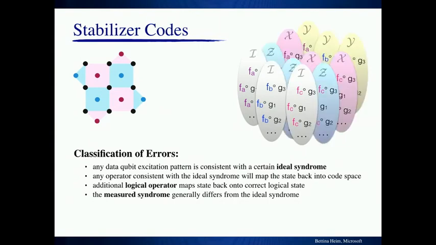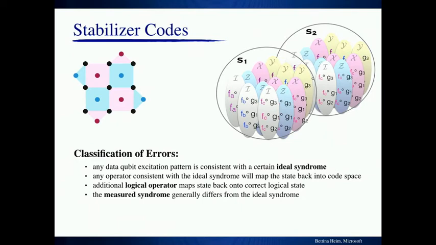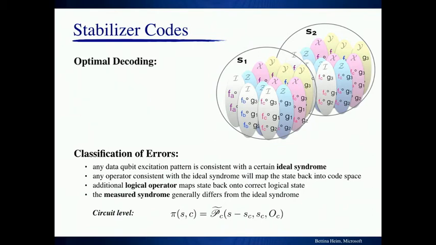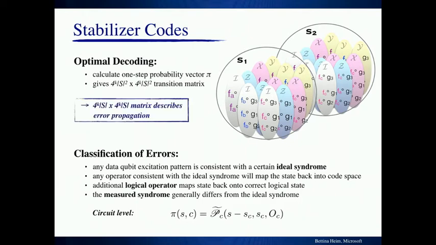And that also means we end up with a whole bunch of equivalence classes of errors. In general, we end up with a probability distribution of errors. So the system is completely described, and all error propagation, by a probability distribution across data qubits and syndrome qubits. So classifying that error actually allows us to completely describe all error propagation that occurs by a transition matrix that describes the transition from one of these cosets, of one set of errors, reclassified into another one. Most of the entries of that matrix are actually 0, so we could describe it in terms of a smaller matrix that depends on the last measured syndrome and the next measured syndrome.